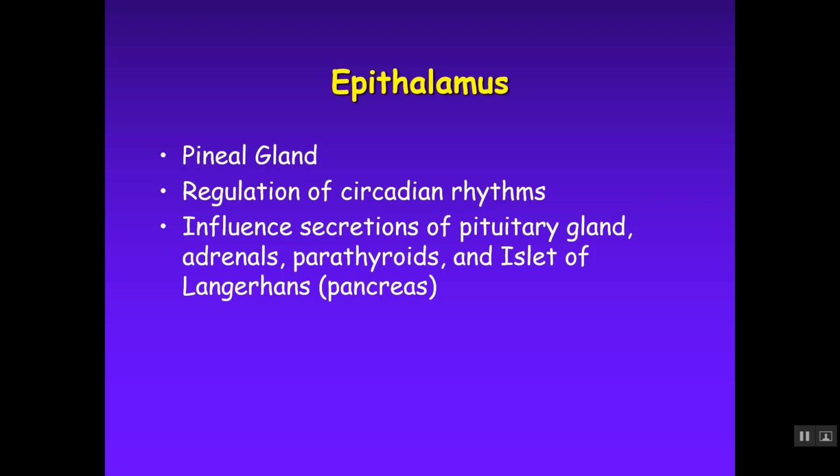And there's some evidence that as people get older, they actually sleep less sometimes. Your grandparents are up at 4 in the morning and that kind of stuff, and that can influence their circadian rhythms because your pineal gland, or your epithalamus, can start to calcify. It secretes some melatonin, so you can get changes in your levels of melatonin production and those kinds of things, which influence circadian rhythms. It also influences secretions of the pituitary gland, the parathyroids, and the islets of Langerhans in the pancreas. So just understand what it does in general terms, not specifically.